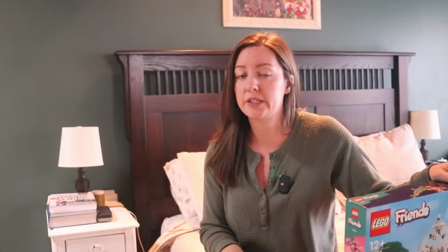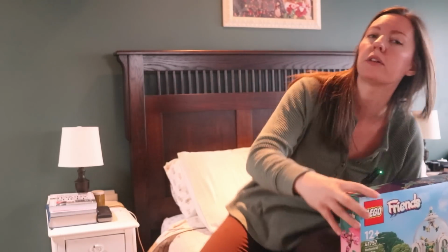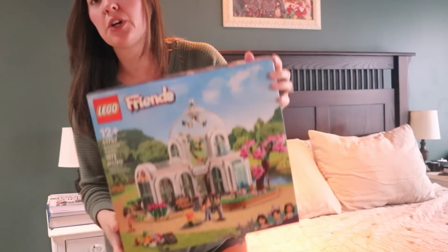She is drawing every single day, but we got her a ton of stuff for her birthday. She didn't really need anything in that area, and I know my in-laws were getting her some art stuff, so we kept that out of the Christmas gifts. But again, with the Legos, we always get a Lego kit. So this is her big gift.